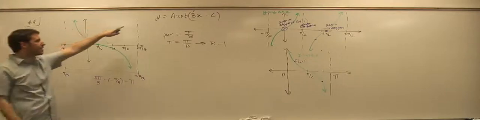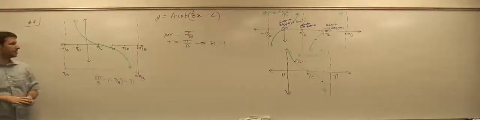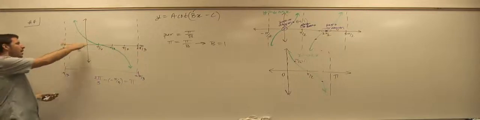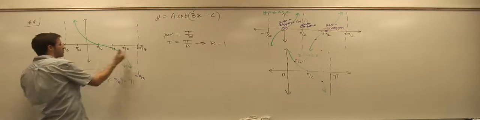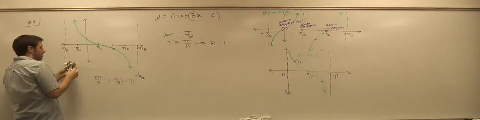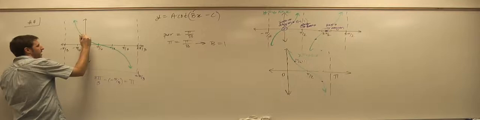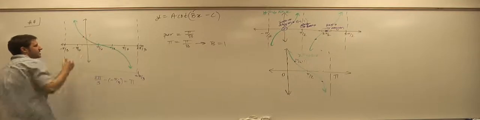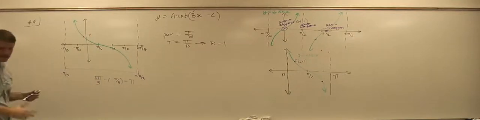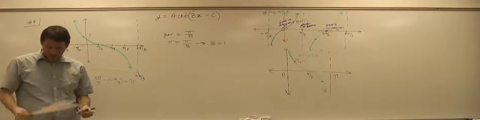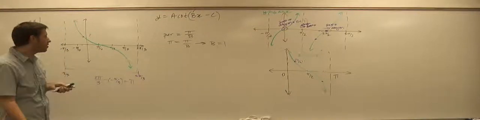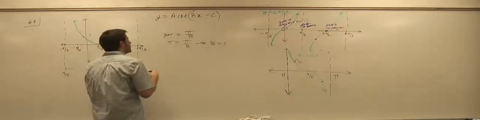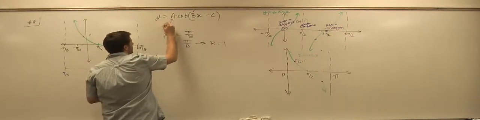What about A? How do I figure out what A is? Well, A is how high this guy goes after a quarter period. But you have to be a little careful with that because a quarter period is pi over 4. So when you go pi over 4 this way, how high is this? That's the question. But really, it doesn't matter, because all of your choices are 2 or negative 2. And so you know A is either going to be 2 or negative 2, and how do you know which one?